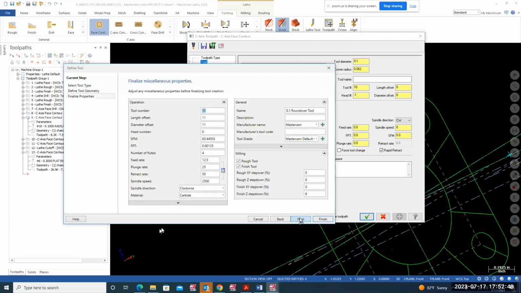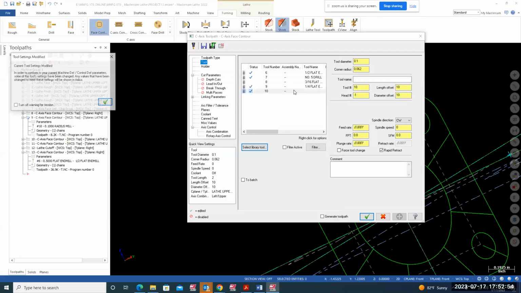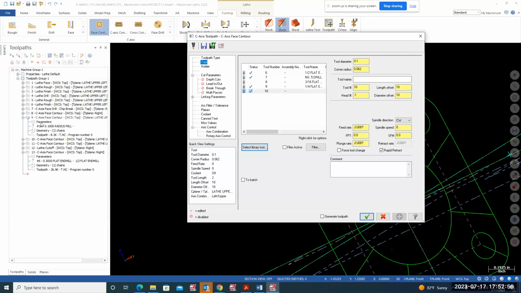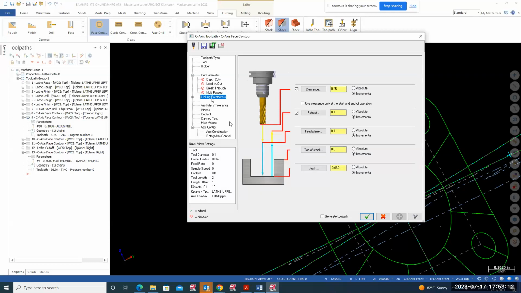So you can go next and you can put all this information. That's how you're going to create that tool, which is going to be this tool right here, the one we are using. 100,000 radius mill. From the parameters now, if you go here, you say cutter comp, make sure you say cutter comp to the left. And under linking parameters, that's where you're going to put minus 62,000.